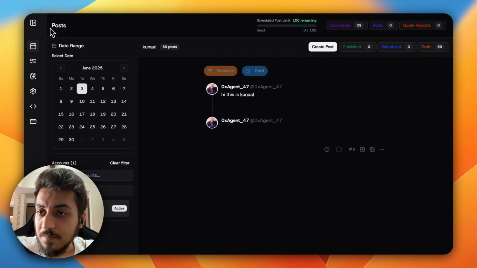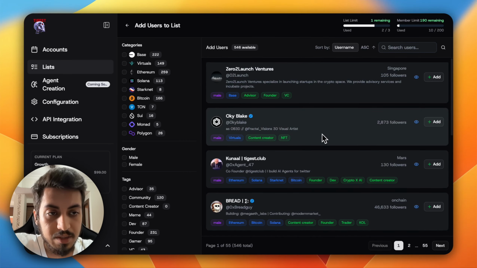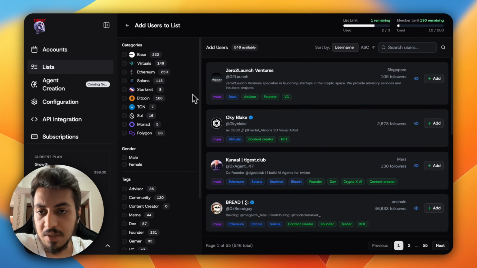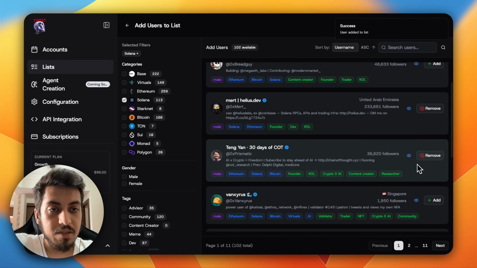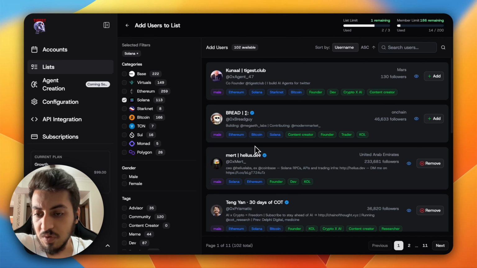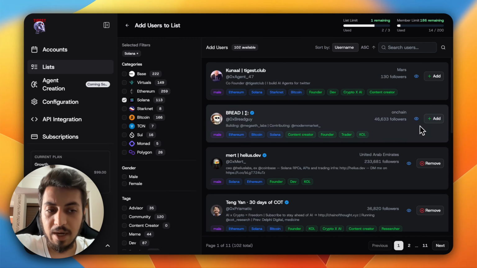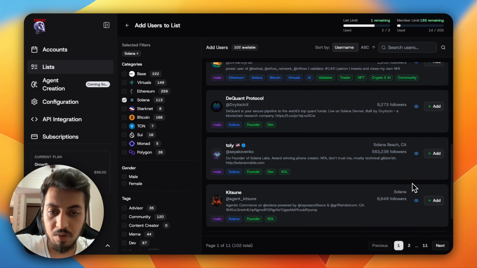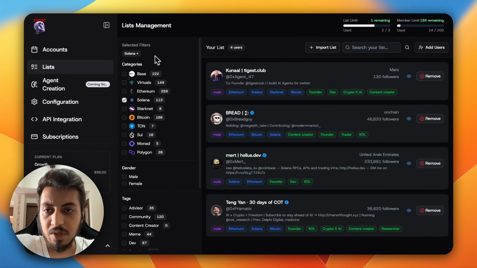So moving to the next part, you can go to the list. Here we are listening to a lot of people as of now, and these are the folks that are available with our list. You can simply filter these folks from here and then add them to your list. What happens here is when you add people to your list, you basically want to do some engagement with them. You would either want to reply to them, or you would want to repost their content or do something. So that's why you add these people. These are maybe the prominent people or the KOLs who you want to engage with. You simply add them to your list and you will find them here. Okay, so the list is created now.